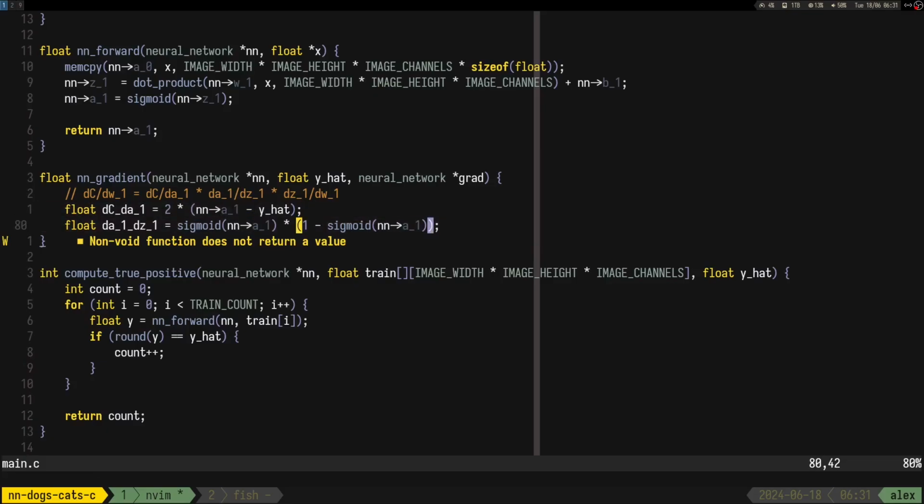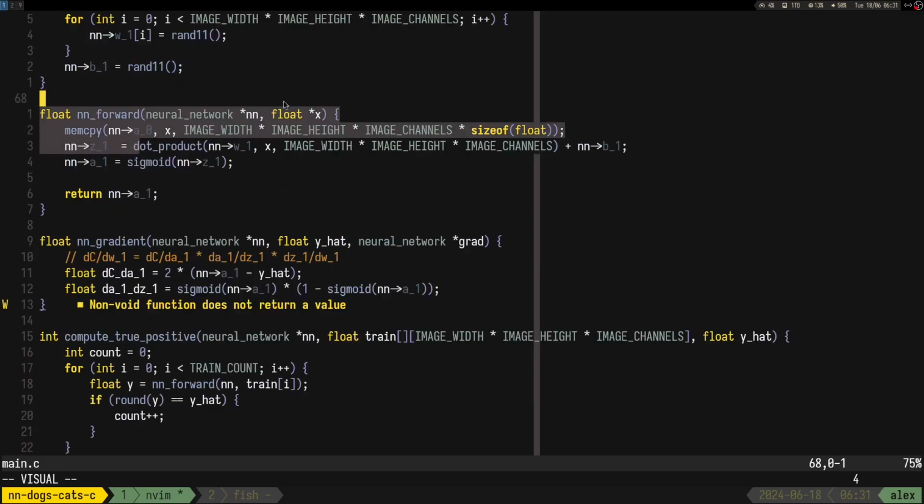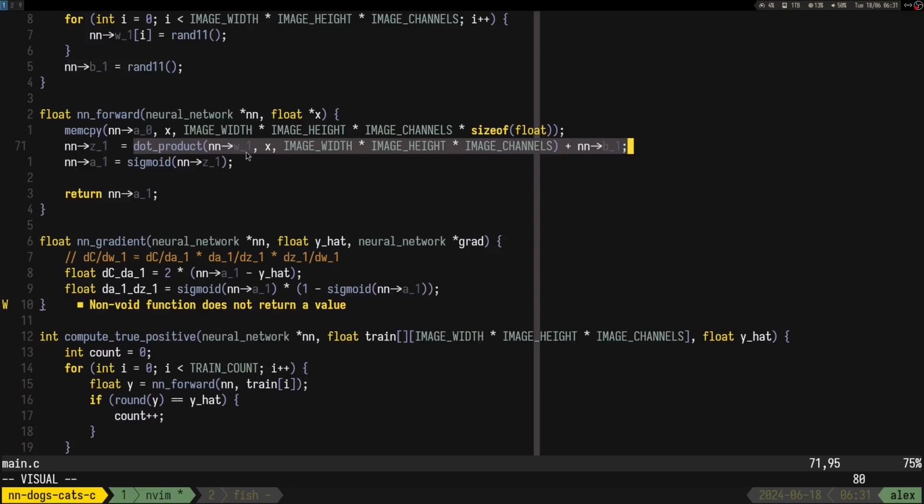and the last thing is gonna be to compute the derivative of z1 with respect to w1, which is from the dot product. It's gonna be basically x, right?